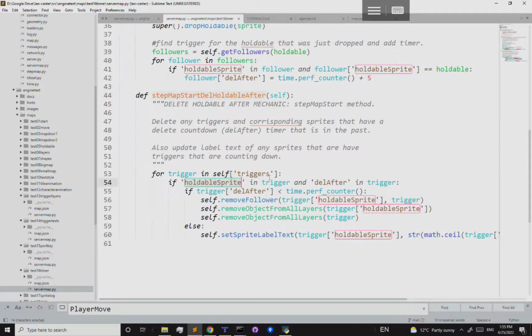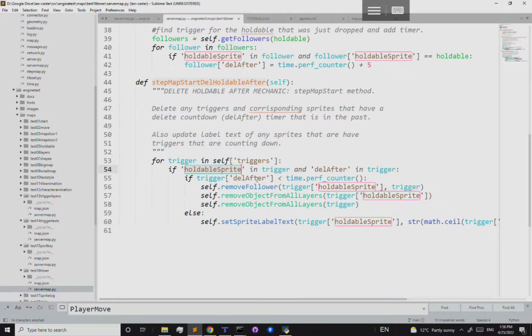If the holdable sprite's in the trigger and the del after is in the trigger, and you really have to go read the holdable code to understand this holdable sprite part, because it's doing that part in its own code. But if those are both there, then if the del after timer is less than the current time, we are going to remove the follower and then remove the holdable object from the sprite layer from all layers, and then remove the trigger from all layers. We could actually specifically remove those from each individual layer, but using all layers is fine as well.